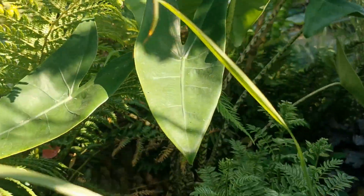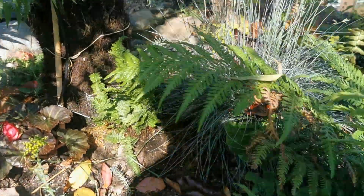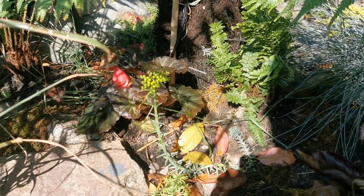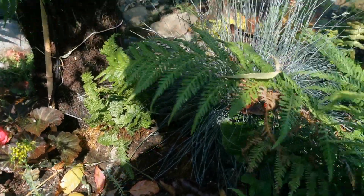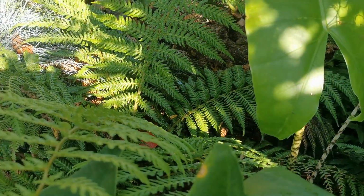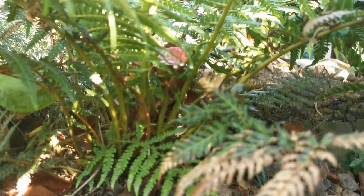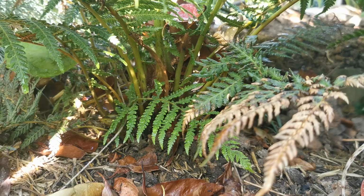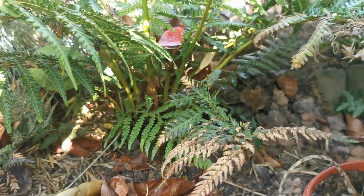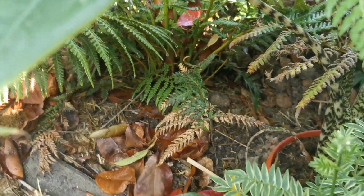Just as we start coming down the jungle path, I'll turn around to show you from this angle. Now as we look this way, you can just see we've got the Dryopteris cristata, which is a bit of a smaller leafed fern. Another begonia tucked into here, a few of the sedums, and as we look up you can just see the Festuca grass putting up its fronds. Down in here, got a baby Dicksonia antarctica starting to put on the beginnings of a trunk, and I actually think that this is a double. One side here seems to have smaller leaves. We've got a big central trunk there that seems to be starting. So fingers crossed, we're going to keep an eye on it and see if it does start to show signs of being a double.